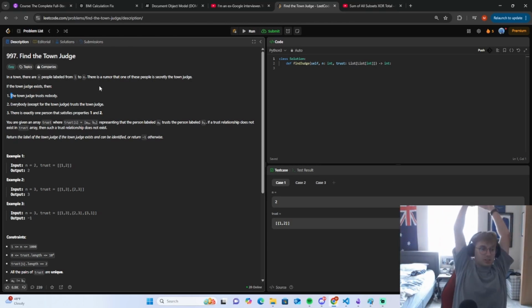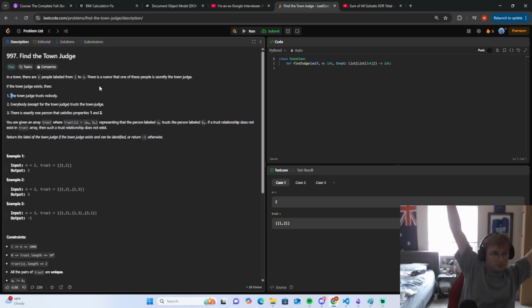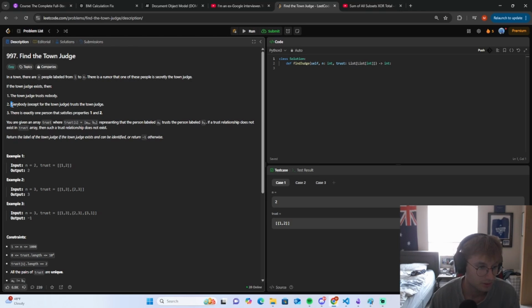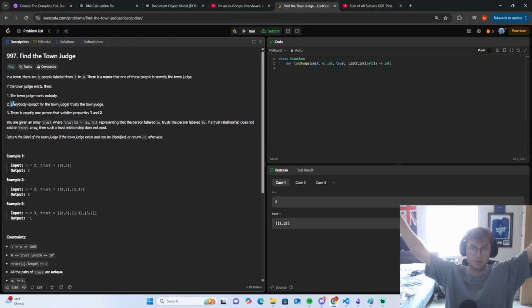Everybody except for the town judge trusts the town judge. Oh, okay. So every other single node has to have an edge connecting to the value, but the value can't have any outgoing edges to anyone else.